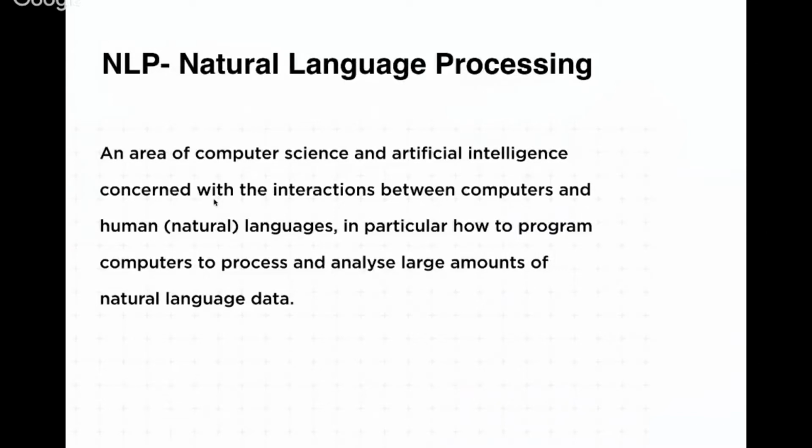NLP. The concept of NLP, natural language processing, is an area dealing with interactions between the computer and human natural language. In particular, how to program computers to process and understand the user's intent for a particular task and how to get that task done easily for them. And then analyze the large amount of natural language data, how the responses are coming and how you can make your bot assistant better.